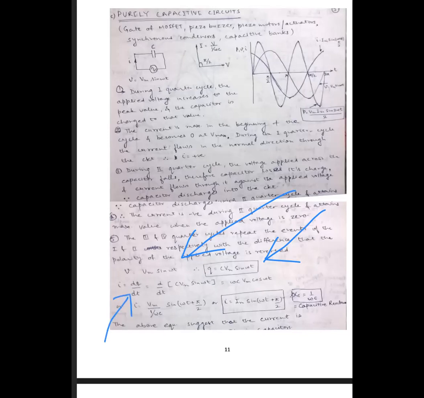When we differentiate dq by dt, sin omega t becomes cos omega t, and cos omega t can be replaced by sin of 90 plus omega t, since the sinusoidal quantity sine theta is positive in the second quadrant. This omega C appearing from the differentiation can be placed in the denominator as 1 upon omega C. So this component is replaced by Im, and we get Im sin of omega t plus pi by 2. It suggests that the current is leading the applied voltage at every point by 90 degrees.